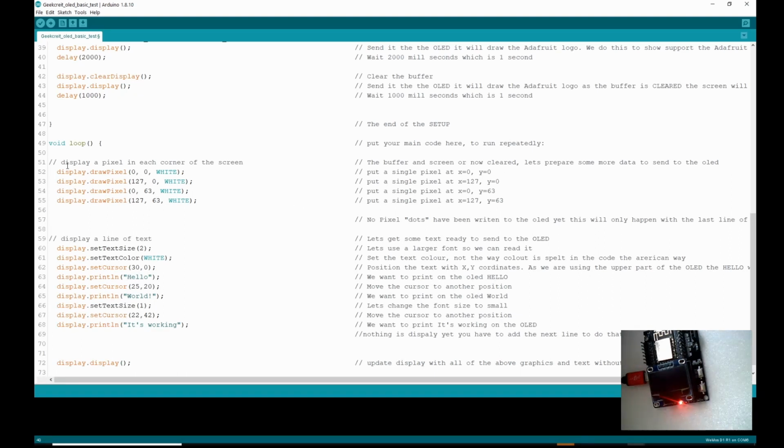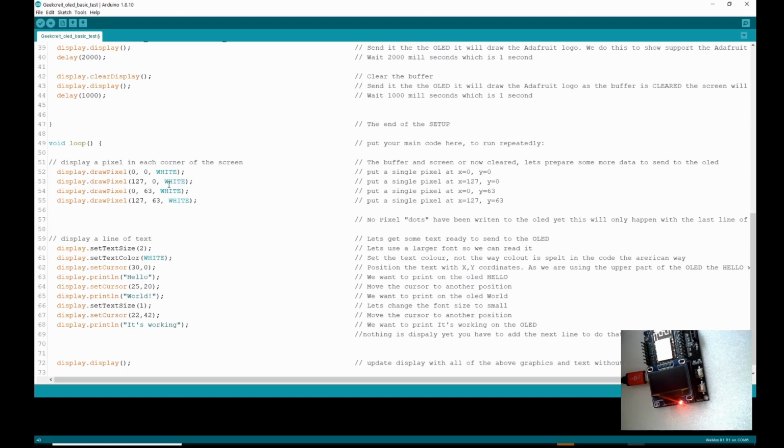So again, these are the commands telling you what to do, but nothing's actually drawn on the screen yet, because remember what I said up here, the display command is telling the screen, right, we've loaded all this into the memory, I believe that's the correct terminology, or wherever it goes, and get ready to display it. But we're going to do a little bit more than just displaying dots. I just included this because I saw how I could do it.